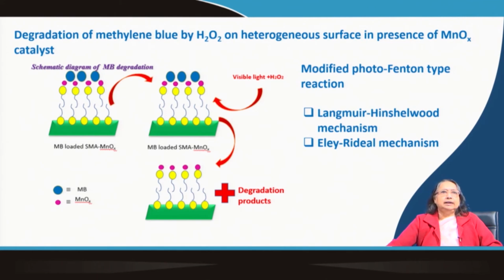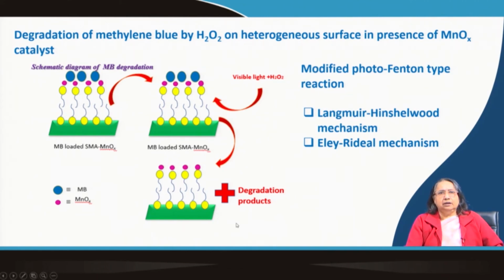Anyway, what we have seen here is that a micelle can be used as an adsorbed phase to get the catalysis. MnO2, or MnOx, is a very good catalyst, and it is very easy to separate, the heterogeneous catalyst, just by keeping it for some time. If you keep it for some time, it settles down, and then you can easily take out the solvent from the upper part. Solvent means water from the upper part.